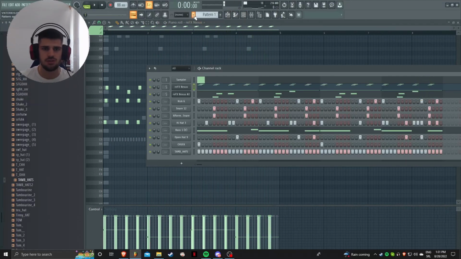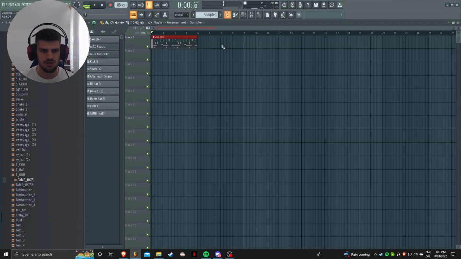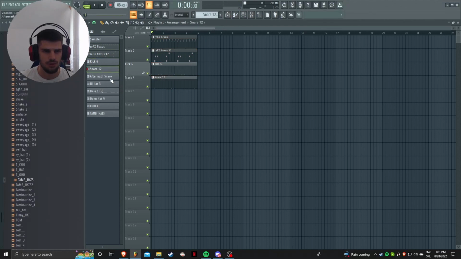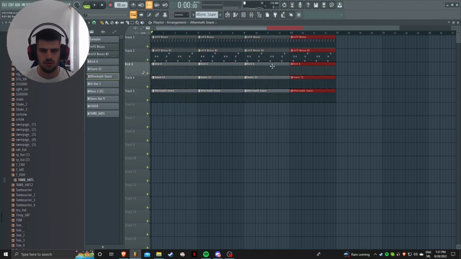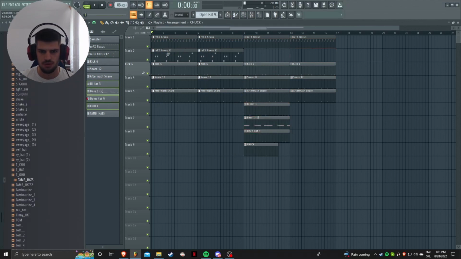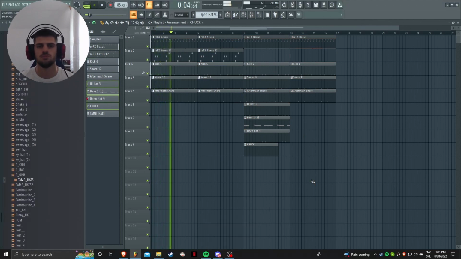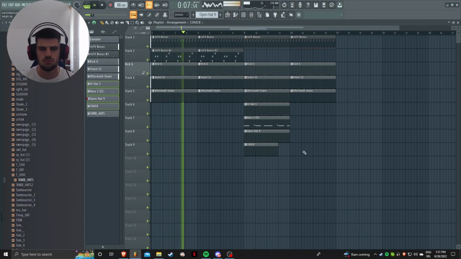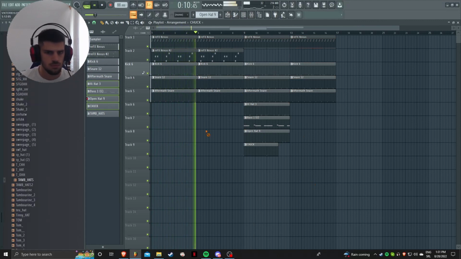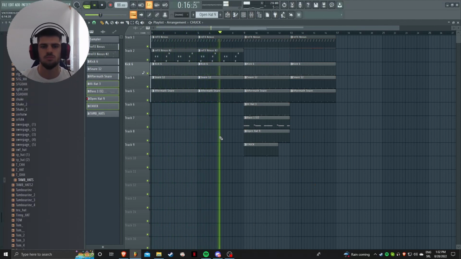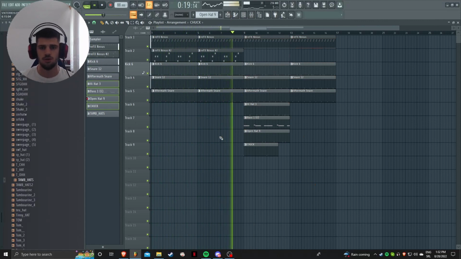Okay, this came out really fire, so let's split by channel and make just a little structure for this beat. So let's start with the melody, or maybe we can start with the kick and snare only. Just like this. And with all melodies, and after that, I'm about to choose all sounds here. Perfect. So let's hear. There goes the whole beat.